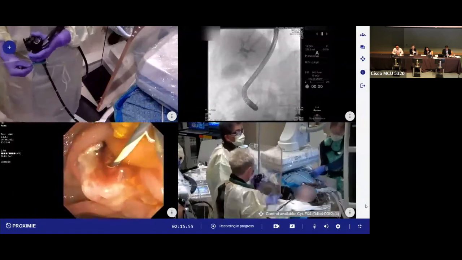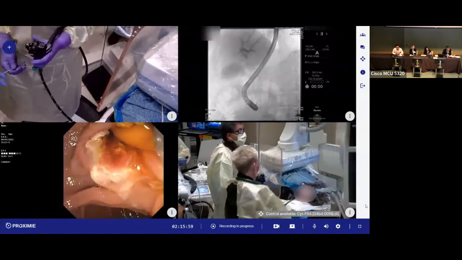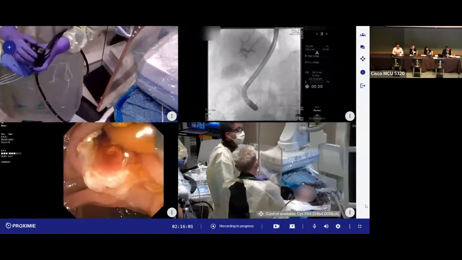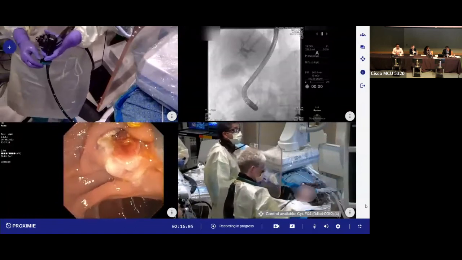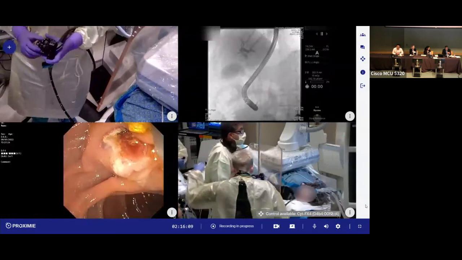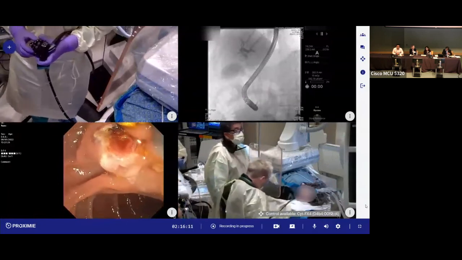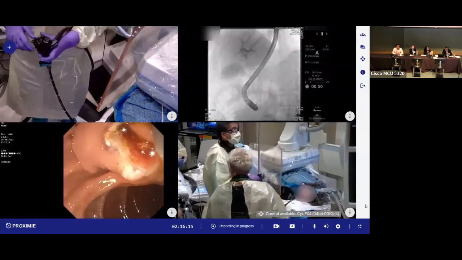What I mean by sole strategy is we had data looking at our extrahepatic bile duct stone clearance rate. Is Sam on the panel? No. Of course, he's in one of the rooms moderating.